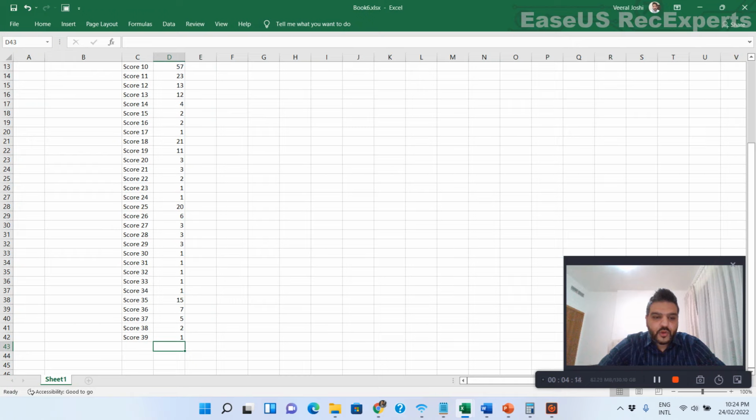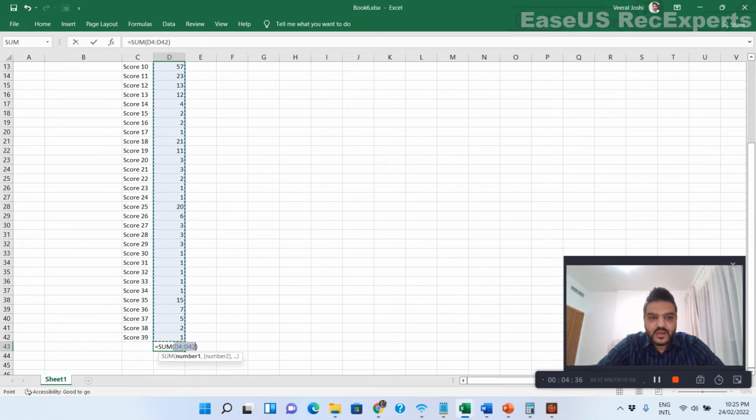All you have to do is select the cell at the bottom again, just like we did earlier. Instead of typing anything, hold the Alt key, which is right next to the space bar on the left-hand side of your keyboard, and press the equal sign. Do you see I did not type anything? It's a shortcut, so Excel automatically understands that you're trying to add a column, and it selects the range as well. All you have to do then is hit enter. Again we've got the score 390.